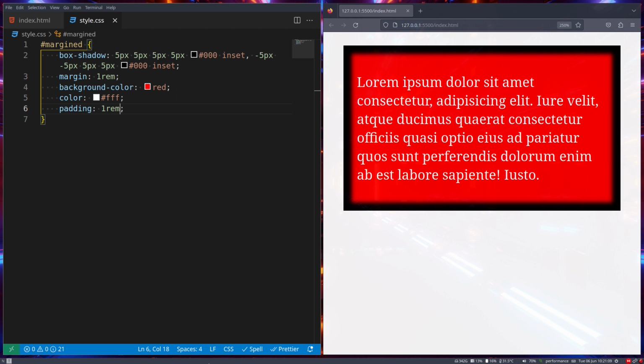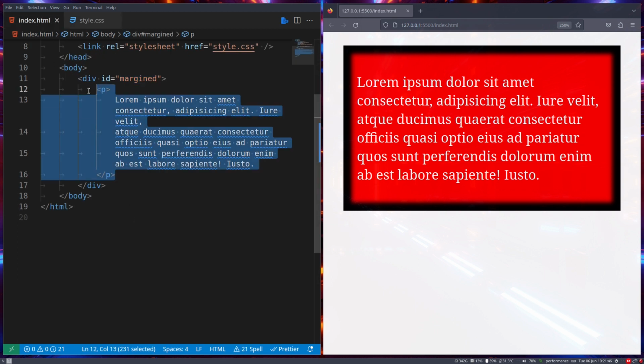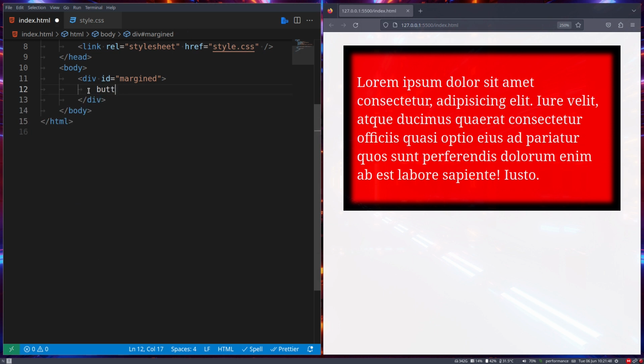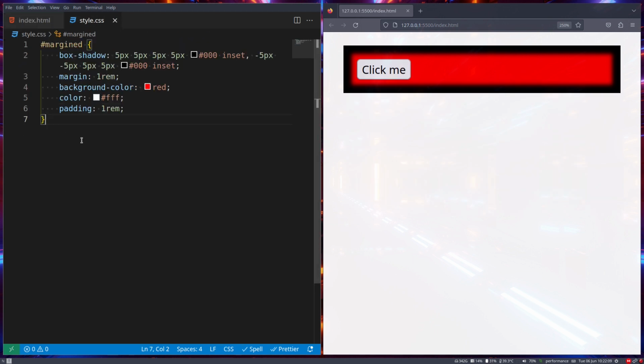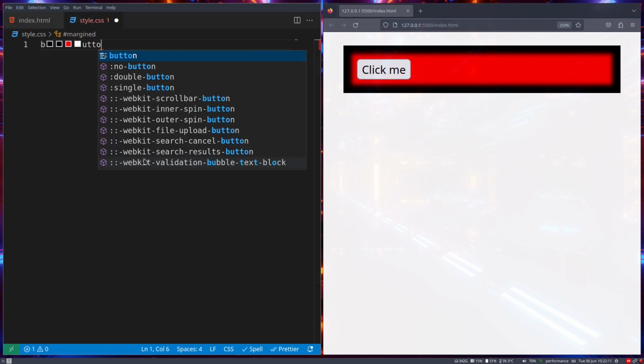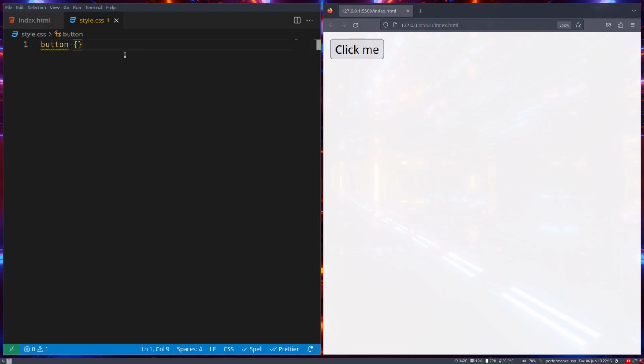In this tutorial we'll be taking a look at transitions in CSS. Now transition in CSS is like the very basics of creating animations in CSS. So let's create a button. Here we have a button with the class of btn, or actually it doesn't even need a class. Now, I'm just going to go here and select the button. So here we have a button.